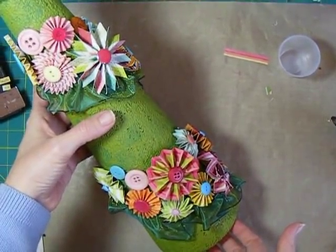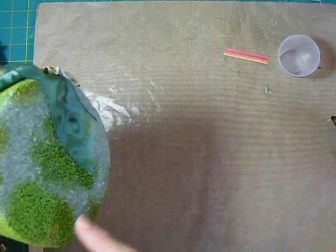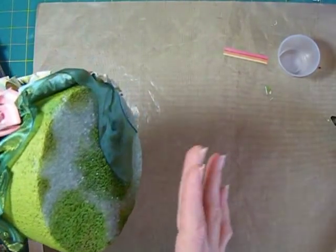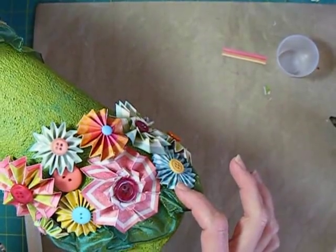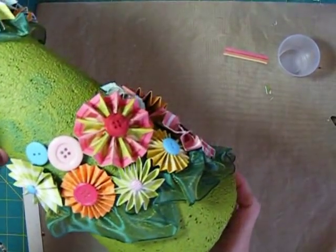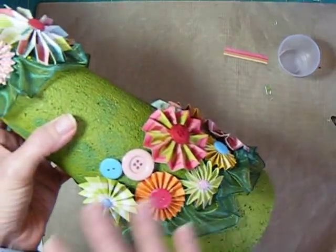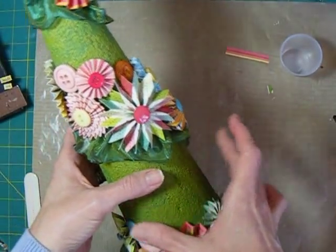Here's the final flower tree. I glued the ribbon to the bottom, which is also where I did my practice painting and experimenting with the Mod Podge to figure out the painting surface — so if you need to experiment, the bottom is a good place for that. I hot glued or pinned — mostly hot glued — the flowers in place, tucking the ribbon underneath with pins and glue in just a couple of places. This was a great project for using scraps; the only thing I bought was the styrofoam cone. Everything else came from my stash, including some large buttons I'd been trying to find a use for.